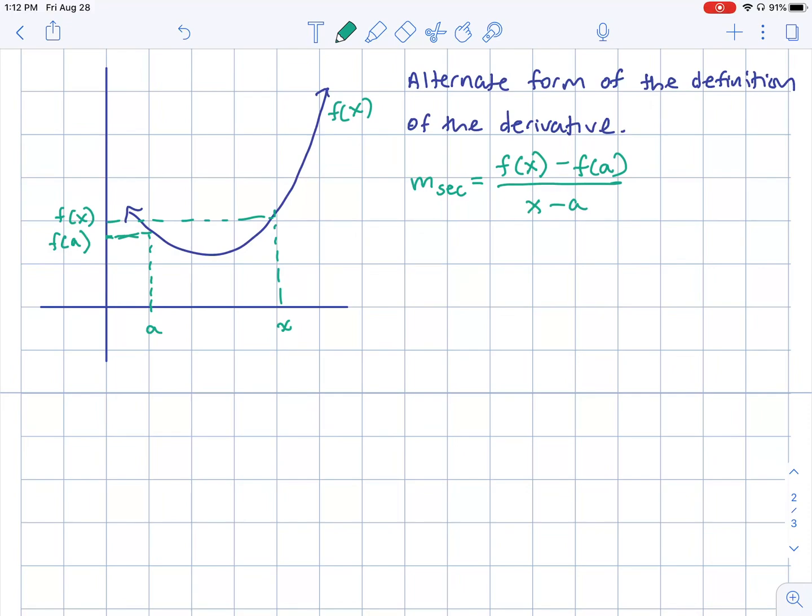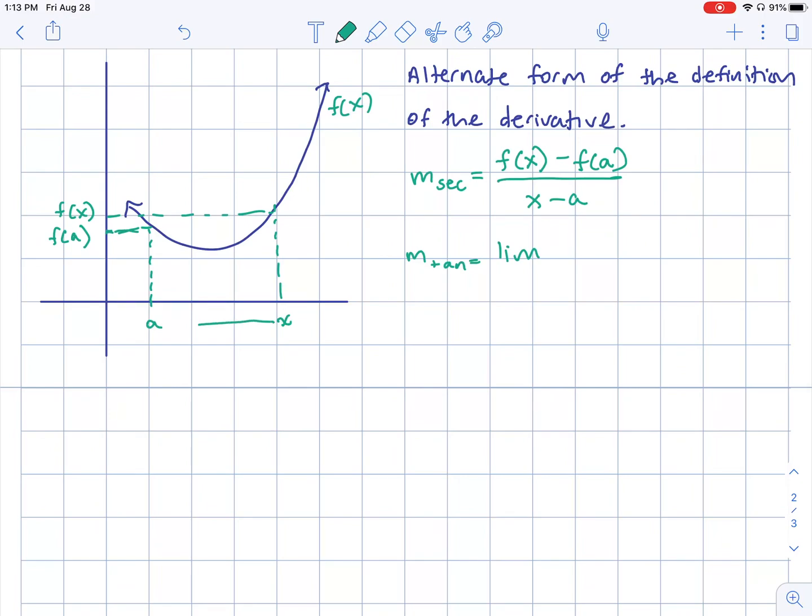And so the idea of the limiting process being added to then make the slope of the tangent line be the derivative, what we're going to do is insert a limit, but instead of letting h go to 0 like in the original definition of the derivative, what we want to do is make this value closer to this value. So we're going to let x approach a and then insert our difference quotient, f of x minus f of a all over x minus a. And those are your two definitions of the derivative.